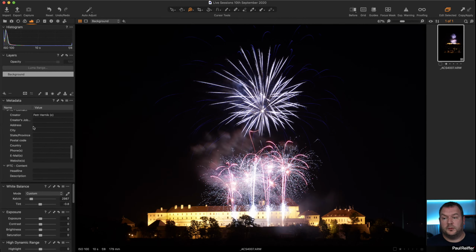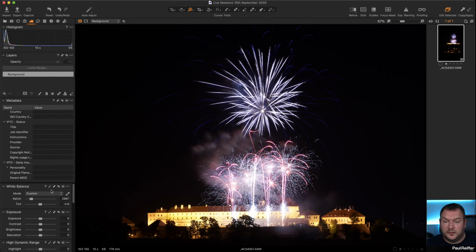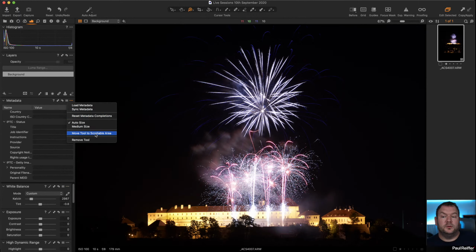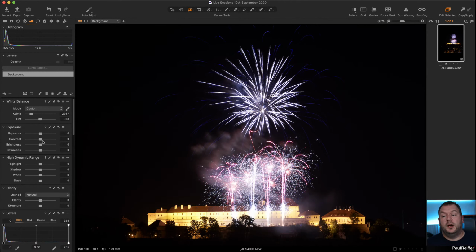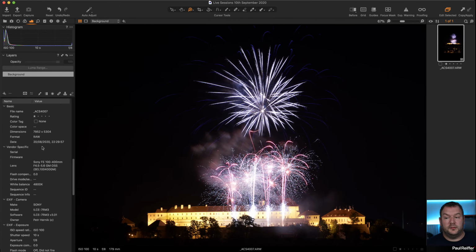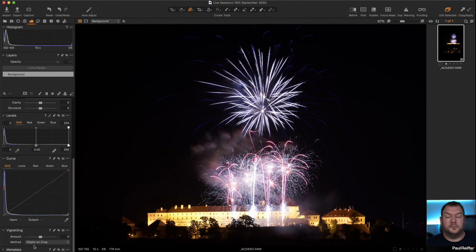So as I scroll up and down, I'm scrolling within this tool, but I can't get to any of my other tools down the bottom. The reason is because I'm not scrolling in this area, and it's this rather indescript little line that I know a few people have picked up on. So this line here is the boundary between your pinned area and your movable area, or your scrollable area, as it's called. So I can move tools between these by clicking on these three dots and saying move tool to pinned area, or in a pinned one, click on these three dots and I can move tool to scrollable area. So I can move them around, and when I do, that tool then appears down here in the scrollable area at the bottom. And then from here I can move that tool up and down just by dragging.